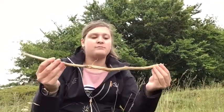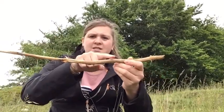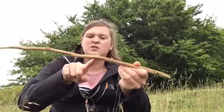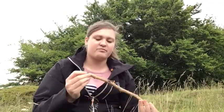And the ones I've found are probably the best ones, are the straightest ones, or even if it has got a slight curve. This one's got lots of knots in it, so the lumps and the knots, and they're not as good as a stick that hasn't got any. So it's just personal preference. I have taken all the bark off mine in hope that it goes a bit further. After all, I'm in competition with myself. And I'm going to try and flatten the end off as well, because I feel like it might go a bit better. So it's just trial and error.